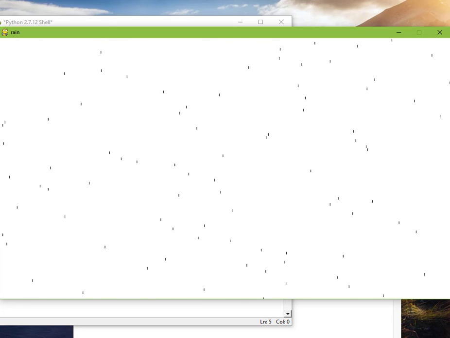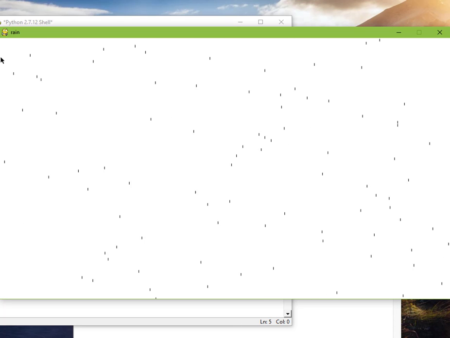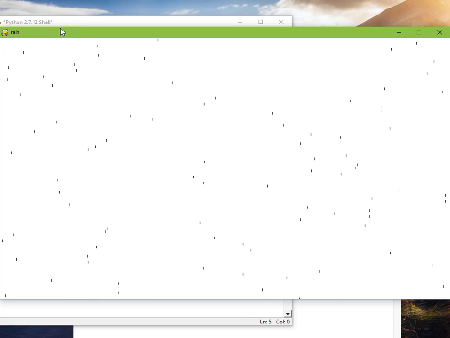We've got a screenful of raindrops falling from the top of the screen downwards in our new window. How big is that window? Well, we're going to find out that this is 1000 pixels across by 600 pixels down. So it's just on the bottom of that green line. My mouse accuracy is quite shot, so that's 600 by 1000 across. And we've got lots and lots of raindrops.